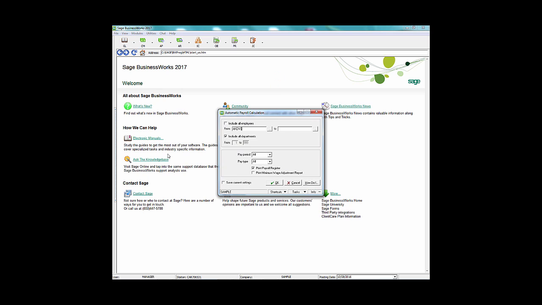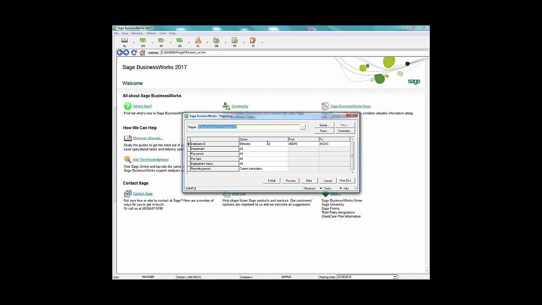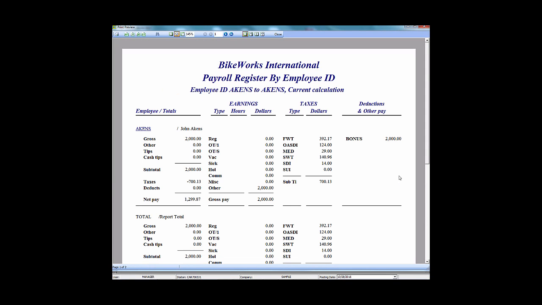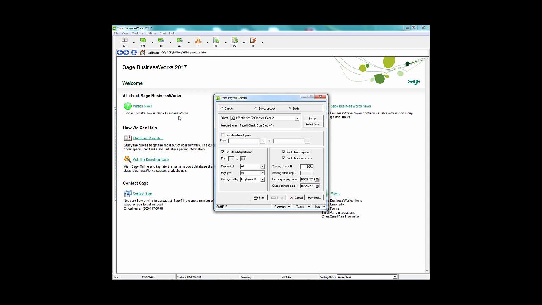I'll go ahead and save it, close out of here, and then we go through our regular process, which is calculating the payroll check and then printing it. So we calculate the payroll check, preview our payroll register to the screen, verify, make sure everything looks good, all the taxes are right, close out of it, and then we can print the check. By going to Payroll Processing, Print Payroll Checks, we print it for Akins. And of course this is sample company and it is June 30. So we'll go ahead and print.